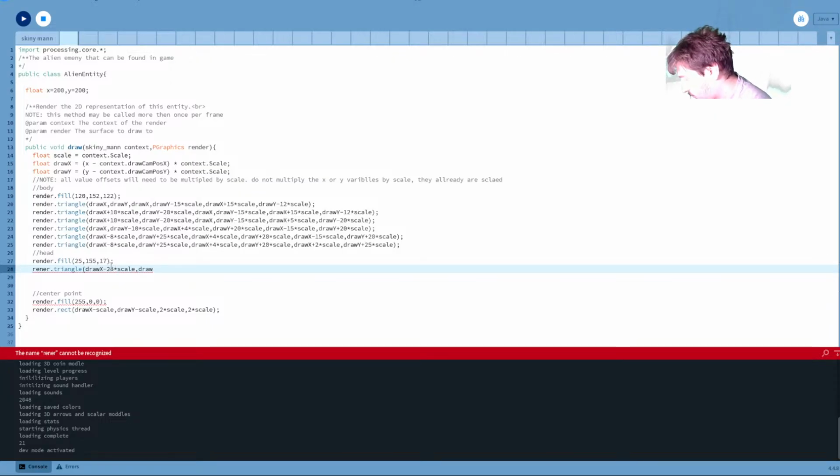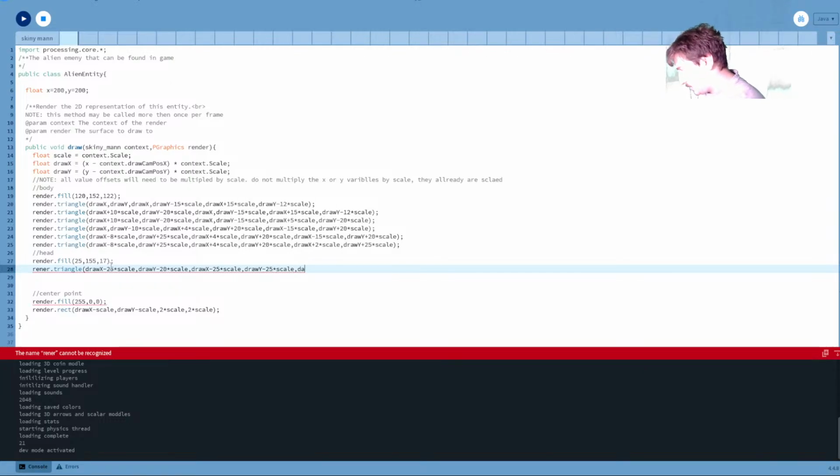And draw Y minus, what was that value I got, up to 20 by the looks of things? Yeah, that's 20 times scale, and then it's going to move up like 5. Maybe we'll see if we want to do 10. So the X is going to be the same. We'll go up to 25.